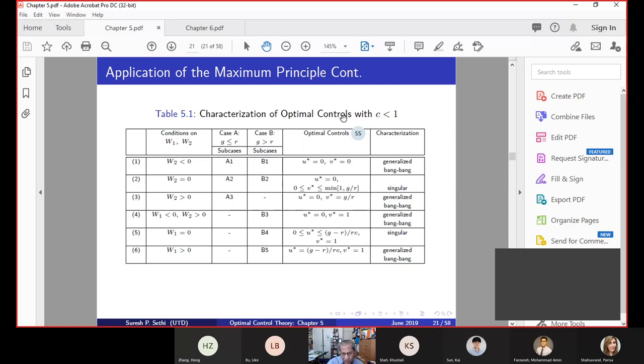Now, you can solve this problem using the Excel method. It is possible to do it. But this particular problem is so simple that we can actually do an analytical solution. And part of the reason I give this problem in this book is because I'm not teaching you finance. I'm giving a finance example to teach you control theory. And in control theory, there is something called the switching point analysis, which allows you to solve the problem, in some cases, analytically. Okay? And this is one of the examples where that happens. So that's what I'm going to do now.